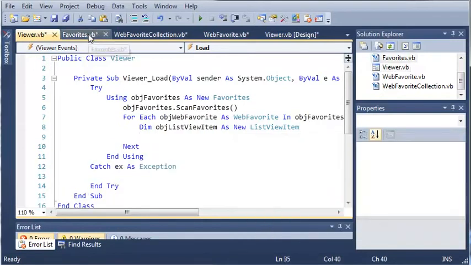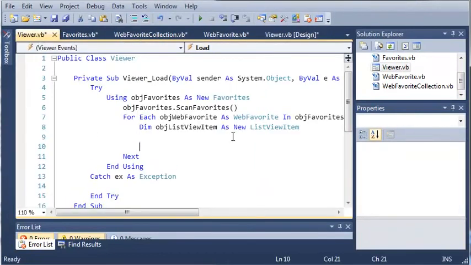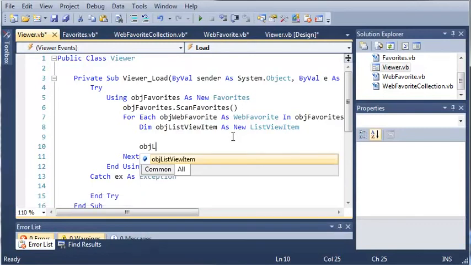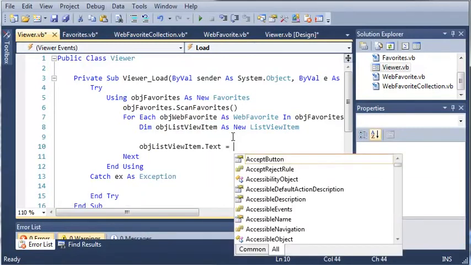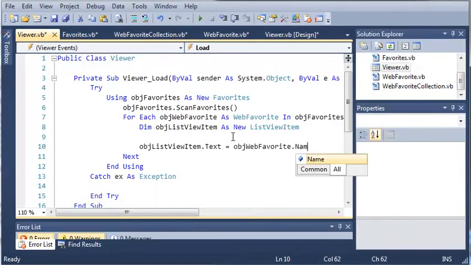So it's just going to be an item that goes under one of these columns. Now that we've created an object of the item, we need to set the properties of it. So we'll type objListViewItem.Text equals objWebFavorite.Name.